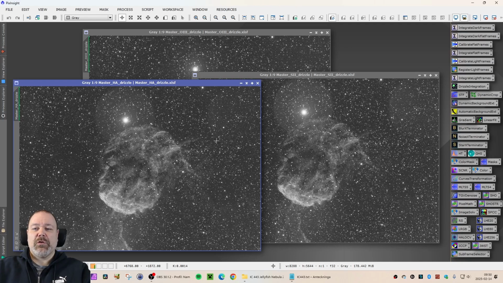Maybe I've also tried to capture data this time during not optimum conditions. For example, I think I did capture a lot of HA and S2 when the moon was a little bit too bright, and I can't really fix that now other than just going back and capture more data.